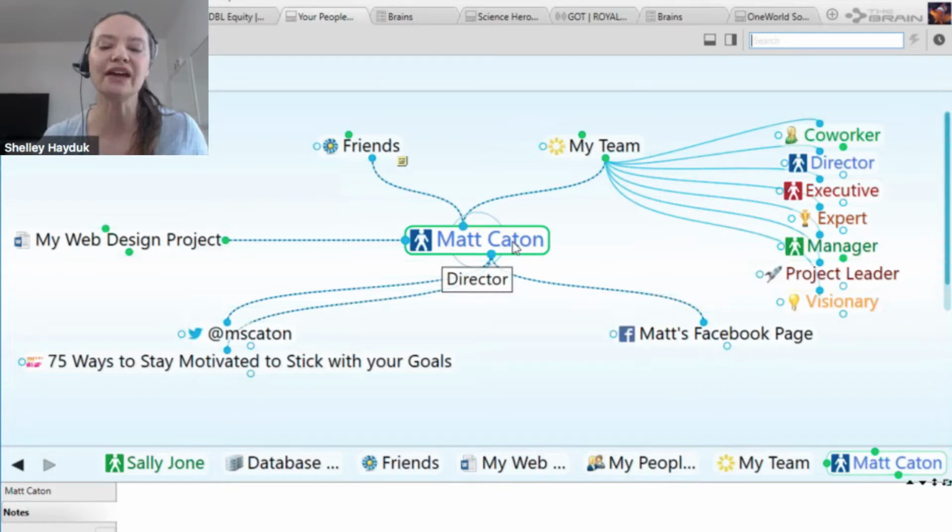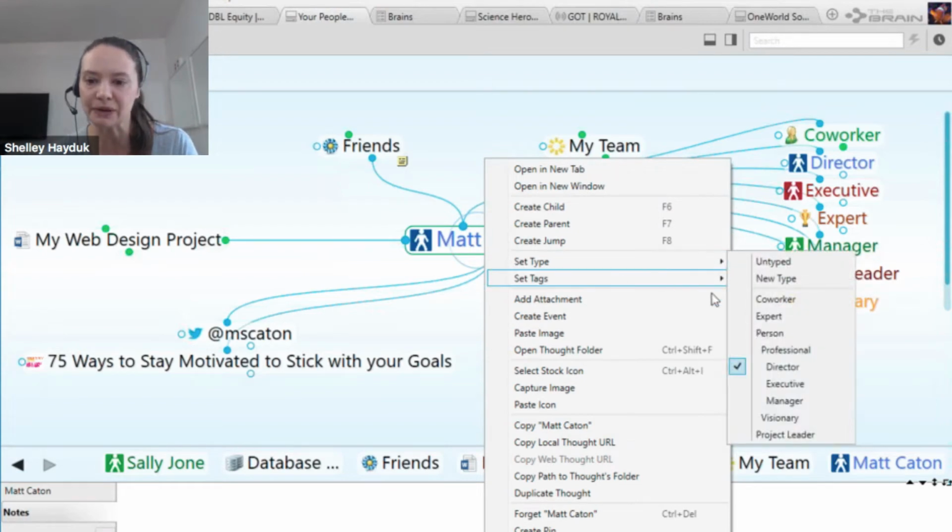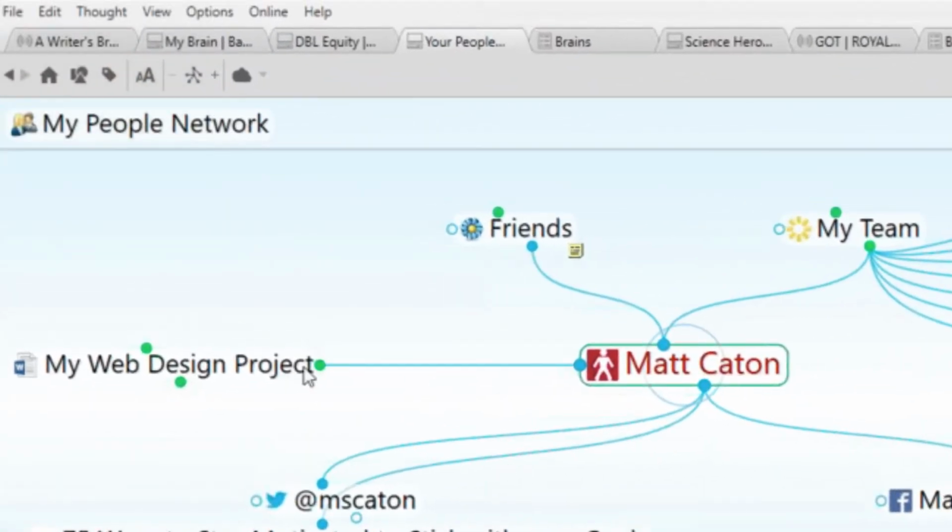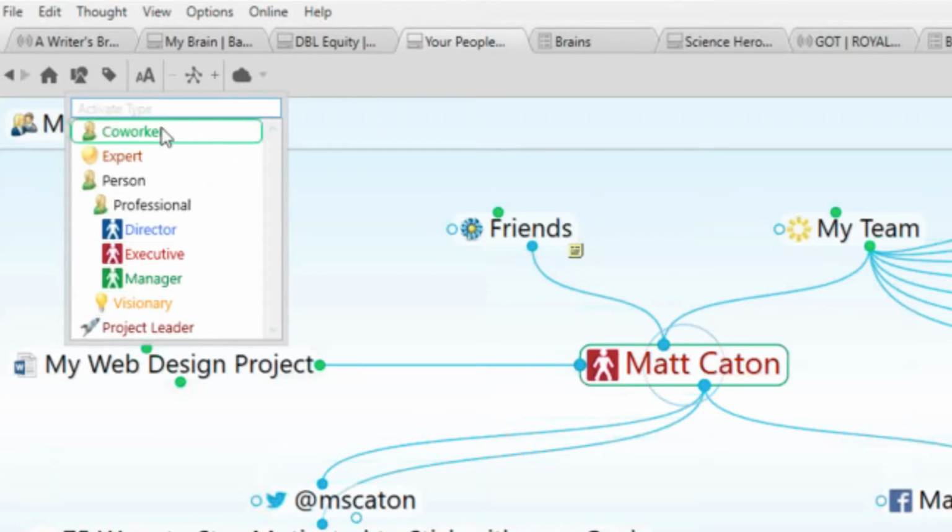So in this brain, rather than adding a picture of a person, I have a typology of people that, if I have thousands of people, will work really well. So he's a director. He's actually director of customer solutions. So I have that thought type on him. And of course, I can go in and set a new type if I want to change him to visionary or project leader, executive. He's also an executive, so I'll make that change. And of course, I can show you all my different thought types here in this box as well. Each one has a different color to represent their role in our company. So you can think of it as a glossary of types of people and then apply these attributes as thought types.